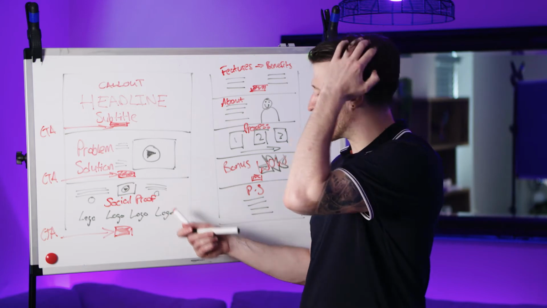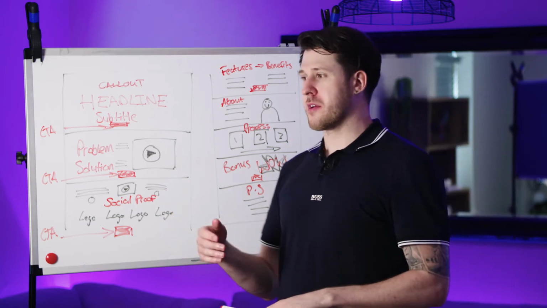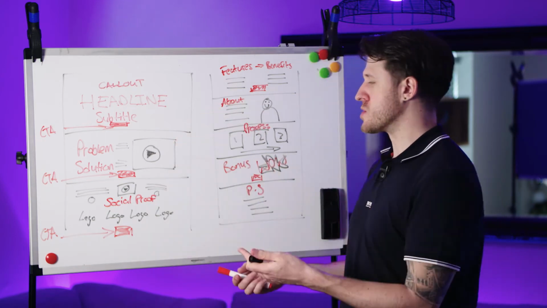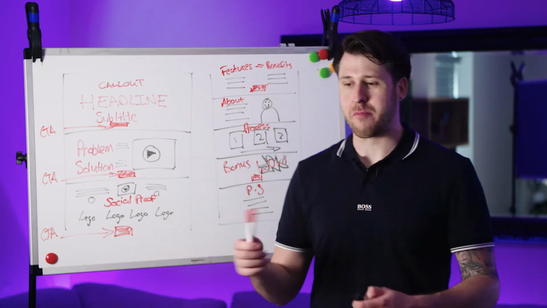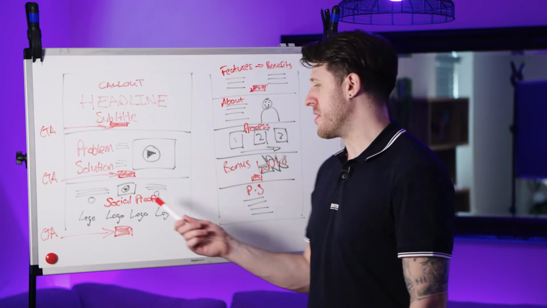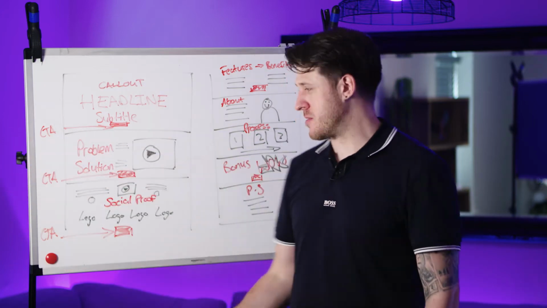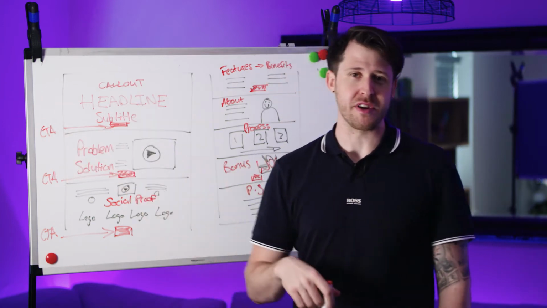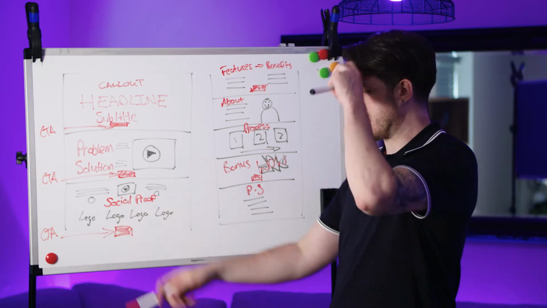Next up, we have social proof. So social proof is basically a way of showing people on your website that people have used you before, that you are to be trusted, that they can use your service. People choose to work with people based on the fact that other people have chosen to work with them, which is the point of social proof. We base our decisions on what other people have done. So by showing the person who's on your website that other people have already chosen you, it means you're pre-selected and increases the chance of someone committing to this interaction with you, this call to action, whatever that is.